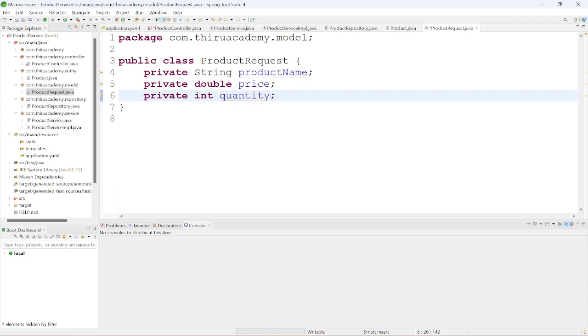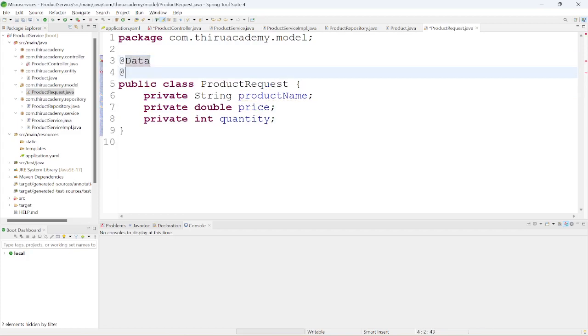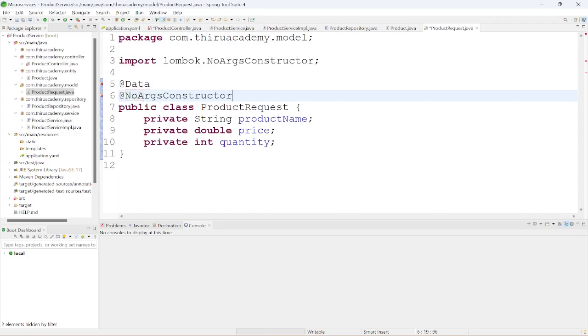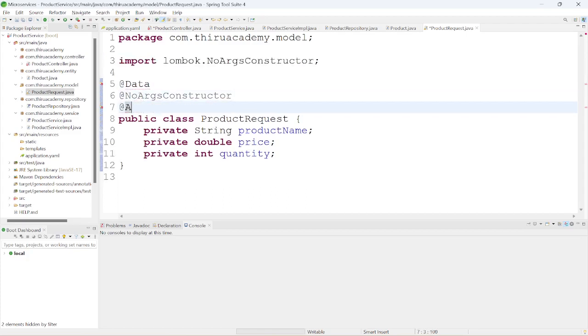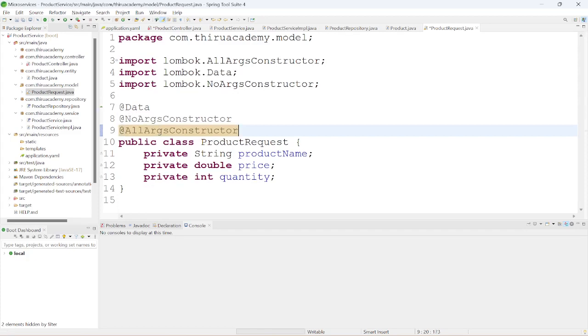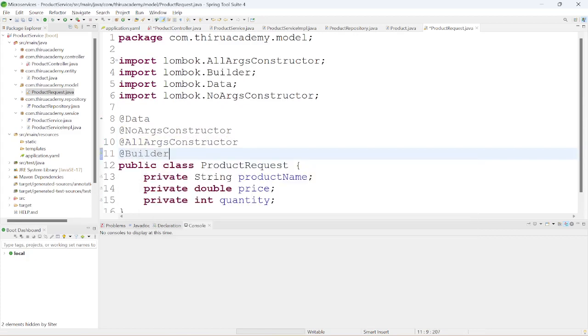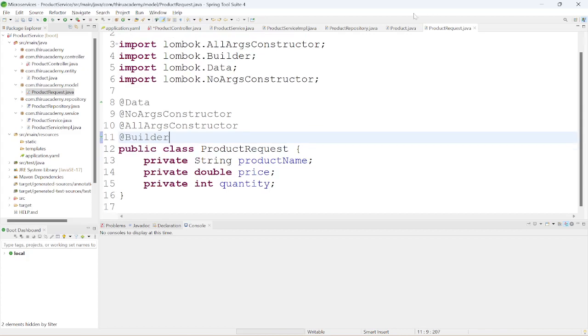Fine, right? For this class we need to create some setters and getters. To avoid that, @Data, @NoArgsConstructor, @AllArgsConstructor. Fine. And builder pattern also I am using, from Lombok only. All setters and getters are finished.